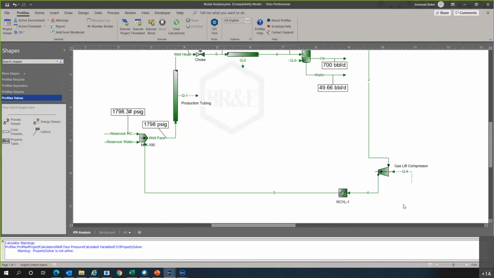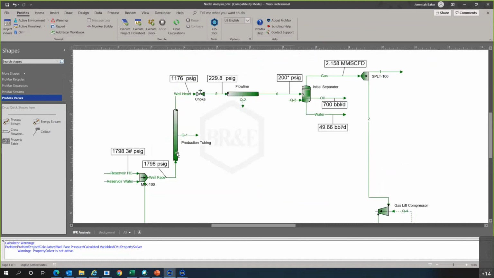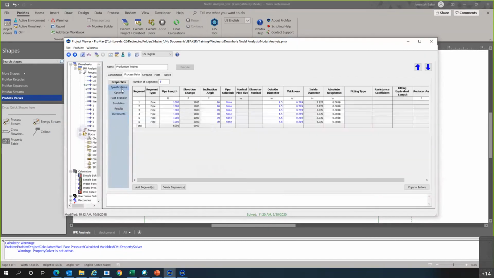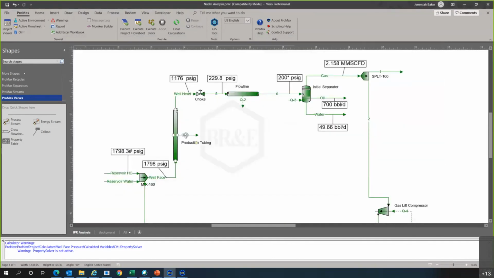Bevan also has another good question. Does this always require the gas to be injected at the bottom of the tubing? The answer is no. We can set it up to where we can have different injection points. The way you would do that is probably to split our production tubing block into several different sections. So let's say overall right now the length is about 5,000, 6,000 feet. So we say we want to do 3 different sections of 2,000 feet each. And then we would have different nodes that you can actually vary. You can put a mixer block in between and say, well, what happens if we injected it at a slightly higher injection point? How is that going to affect things?